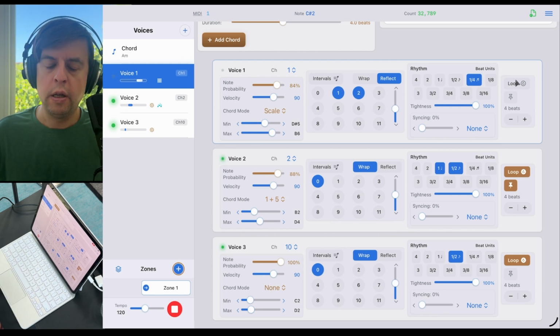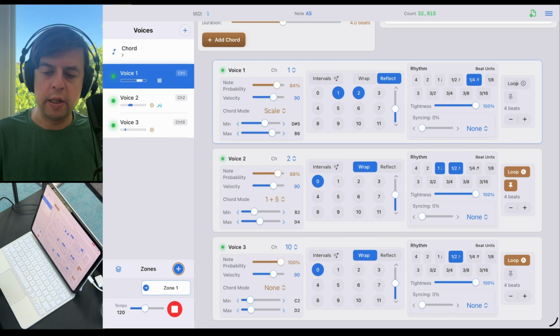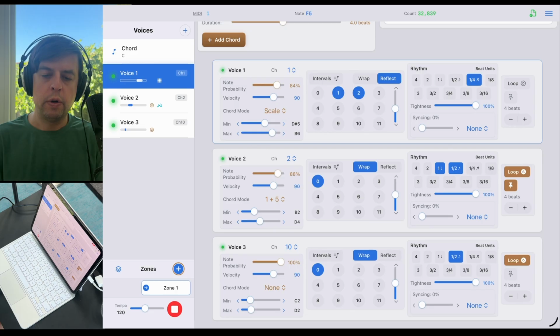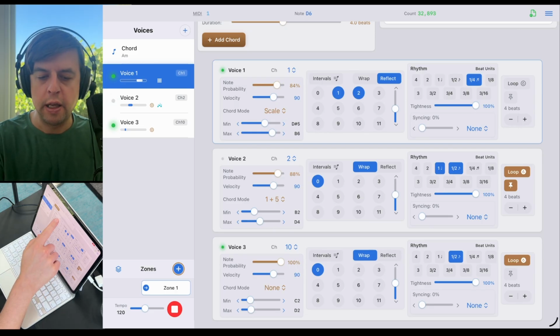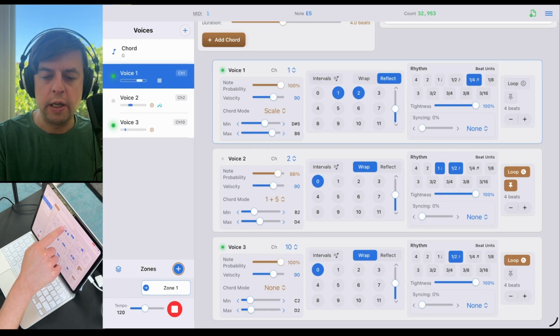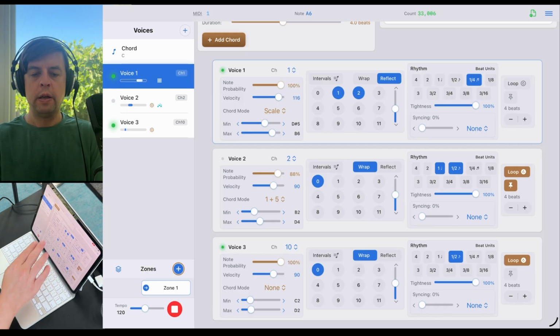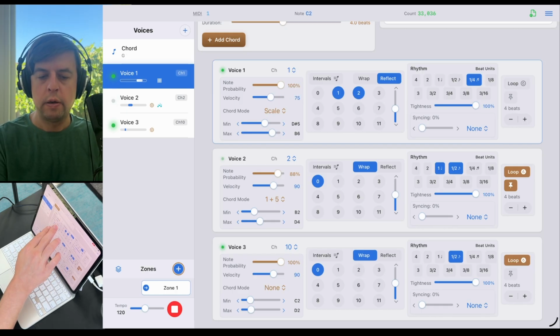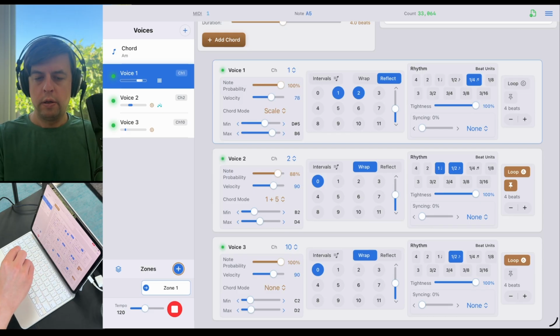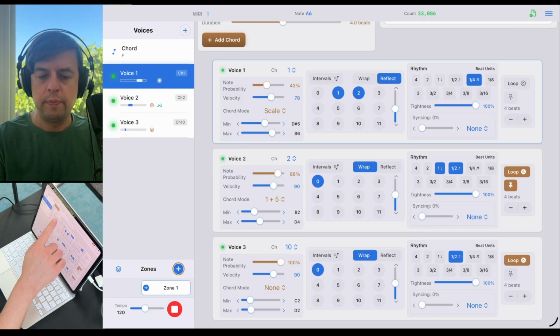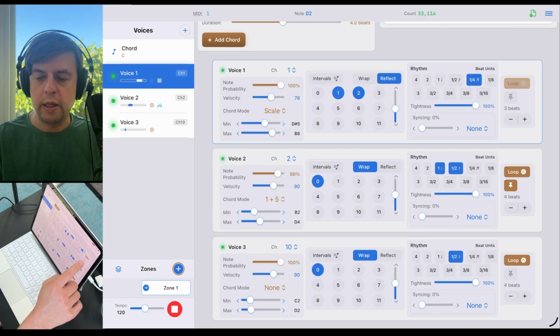So you can see you can change these parameters in real time and affect how the voice is playing, and then you can basically play this as an instrument and then create kind of phrases by turning it on and off. So you see I turned off the interval, and then it started playing random notes.